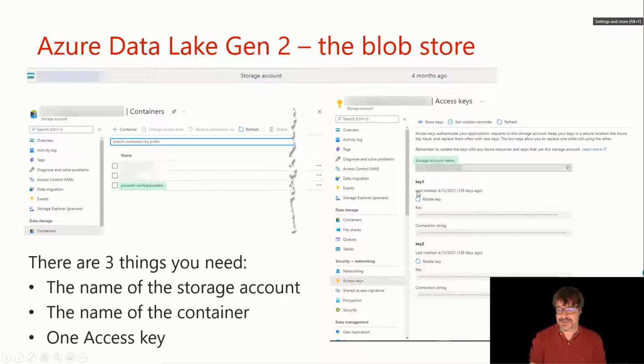So this is just some information on what's necessary: the folder inside the blob store container or data storage container, and some access keys, which is useful if you are accessing this from the PowerShell script for storing and from Power BI Desktop for reading.